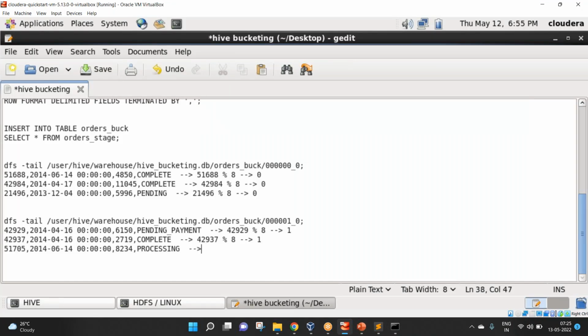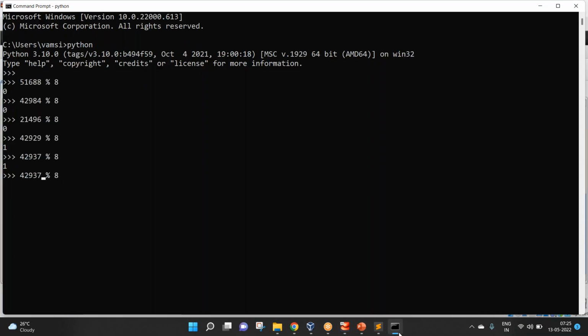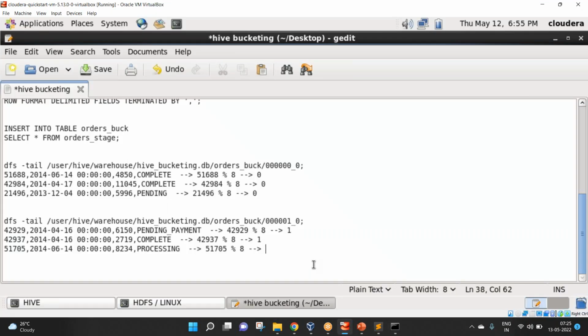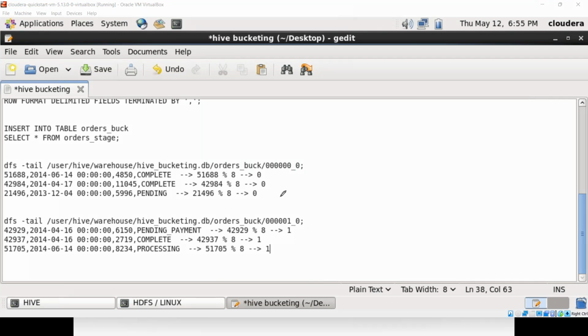For the next record, 51,705 divided by 8, showing us 1. Have a closer look here. All these remainders are showing as 1. That's why we are getting all these records into the bucket which is having 1 here.